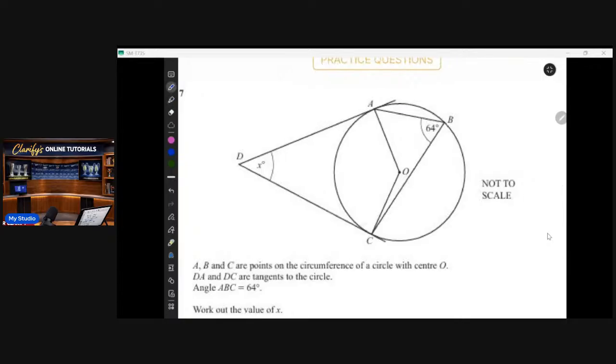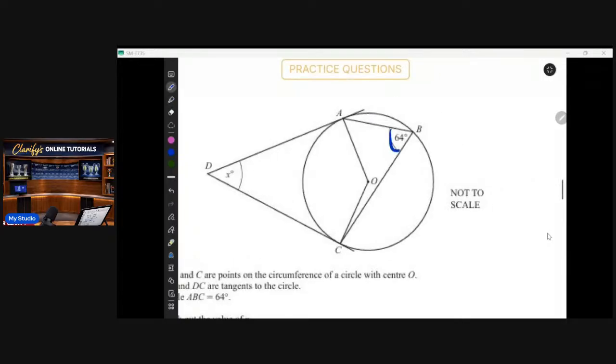I'll get stuck. I'm going to look at 64. What do I know about 64? I'll follow its legs. One leg is at A, the other leg at C. So it is made by arc AC. Angle 64 is subtended by arc AC. Is there any other angle made by arc AC? Oh, this one. Angle at O, it also has one leg at A, the other leg at C. So it is also made by arc AC. And this one is at the center. This one is at the circumference. So we can say this is 2 by 64.